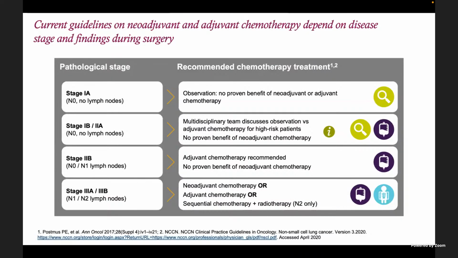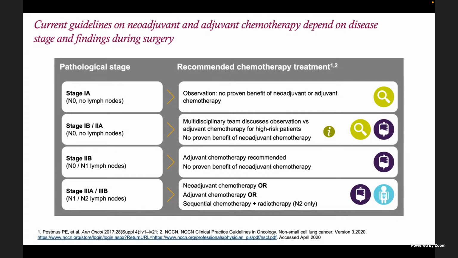As per current guidelines, this is not a very updated slide here, but I would say still largely followed. Stage 1A, if you go ahead and do a surgery, there is no clinical benefit of neoadjuvant or adjuvant chemotherapy. 1B, 2A onwards, with Checkmate 816, there is a role of neoadjuvant there, so this slide does not cover that. But again, there are patients who are at higher risk who should be getting adjuvant chemotherapy there. And also these patients should be tested for EGFR mutations. And now with the ALINA trial, maybe an ALK mutation also.